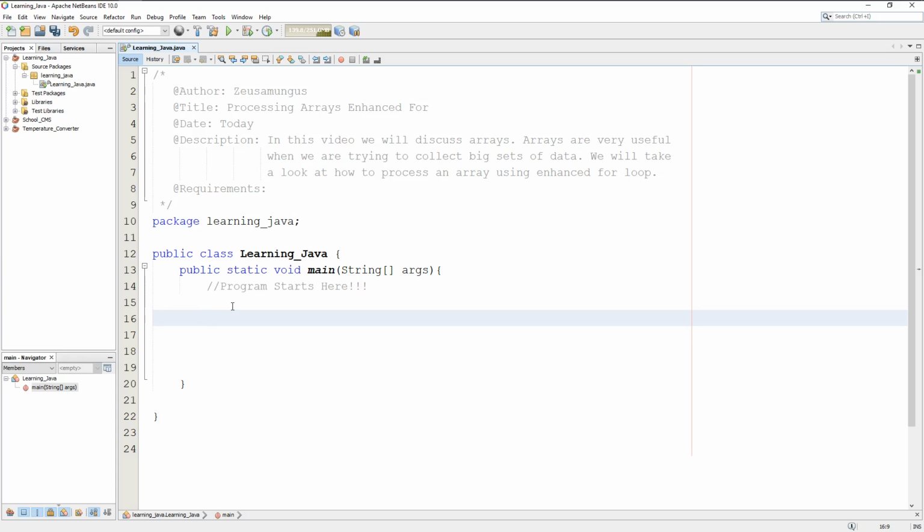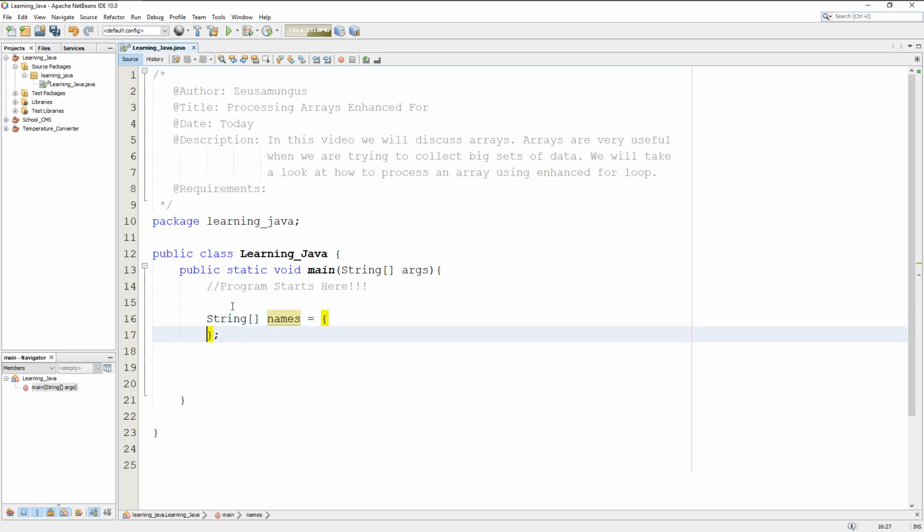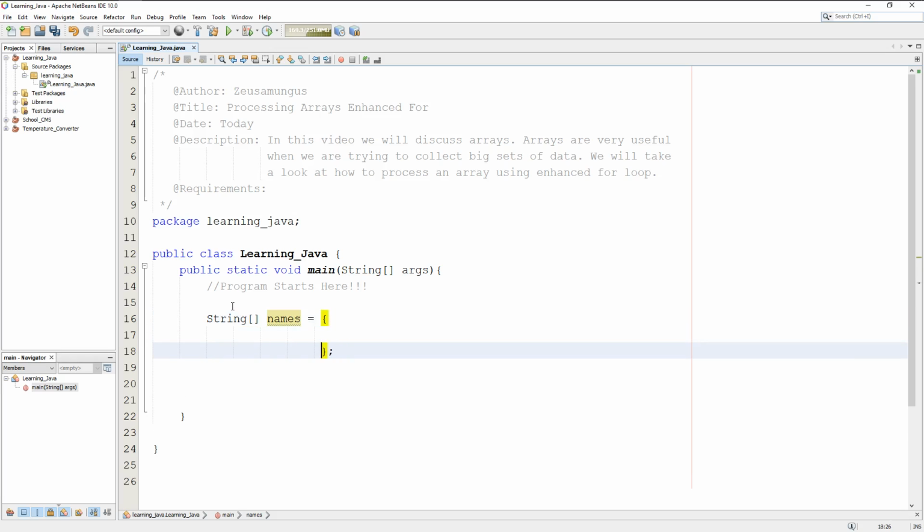In previous videos we went through processing the array using a normal for loop, and we got input from the user, created a little mock program. So in this one I'm just going to create an array, and I'm already going to have values in it. We'll call it names, and we'll make that equal to, we need to set it up as an array, so there we go. We're just going to put values into it. I'm going to knock this down to the next level, and I'll start inputting values into it.